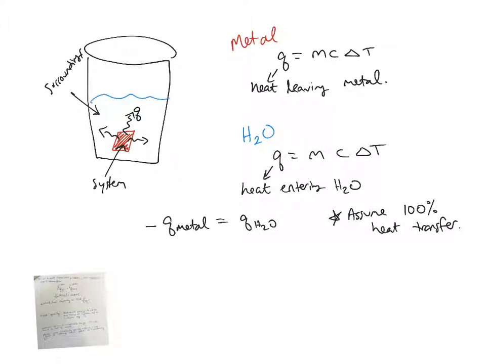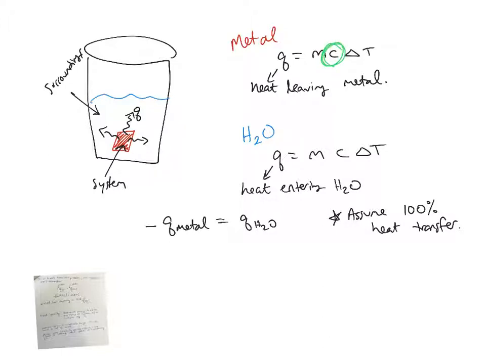So now, check out what we can do. Let's say I'm doing a problem here, and I don't know what that Q is, and I want to find the identity of my metal. That's what you're going to be doing in your lab. So you're going to want to find C, the specific heat capacity of that metal, right? Right here. This is our unknown, is C.